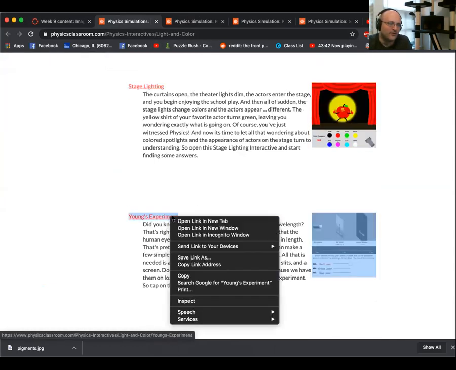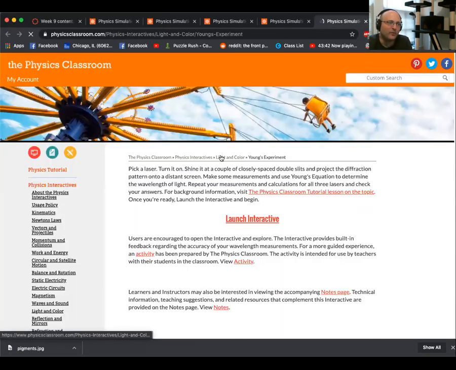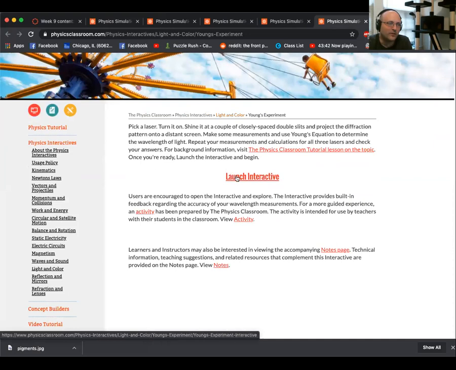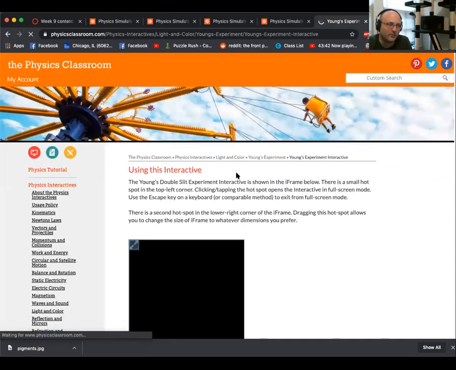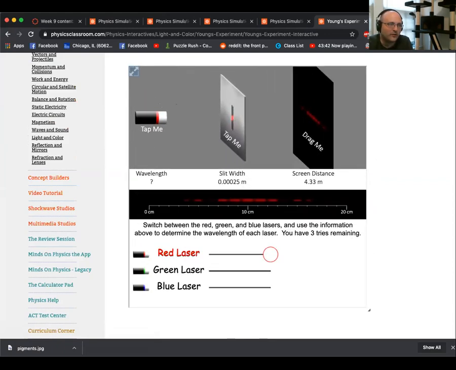Also, just as a fun preview, this Interactives has something called Young's experiment on it. It's not for this week, but I'll let you know what it's about. I know what the experiment is, and I know what this is supposed to look like. We can make this look bigger. The idea is if you take a laser and you shine it at 2 slits, you don't get 2 bright spots, but you get a pattern of bright spots that's here. Actually, this looks pretty nice. Remember that we saw this here. It might help with some of the questions.